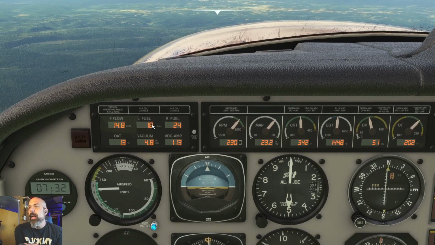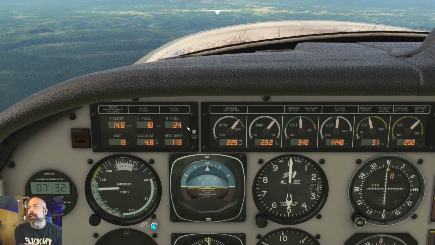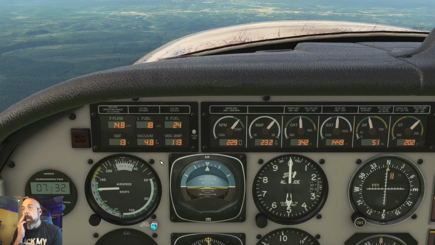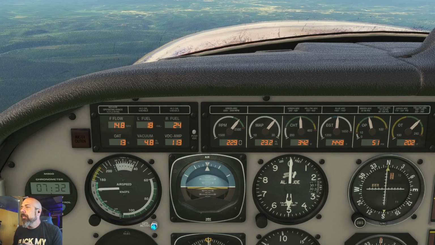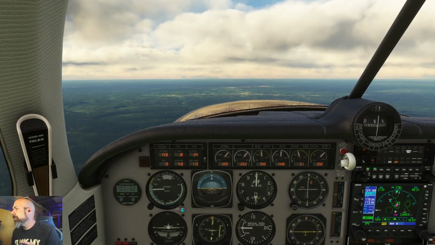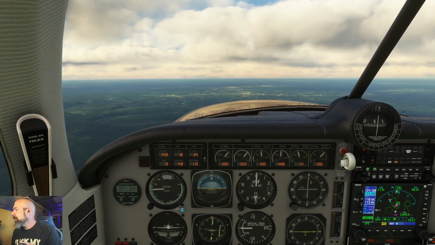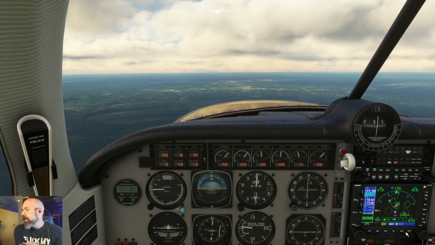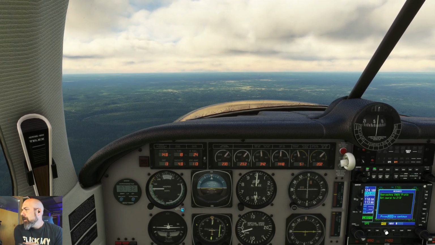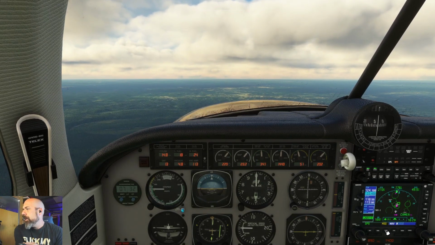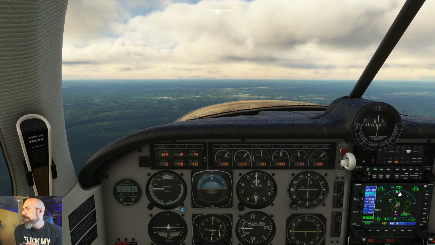You can see we're down to 18 gallons on the left tank, 24 on the right still. So we're going to use less fuel for the second half of this flight. Got another message. Approaching VNAV profile. Yeah, we got a ways to go to our VNAV. I think that's it right there, though.